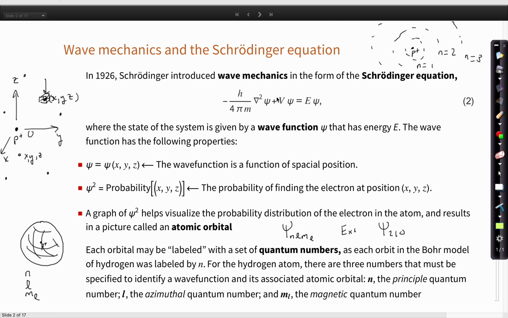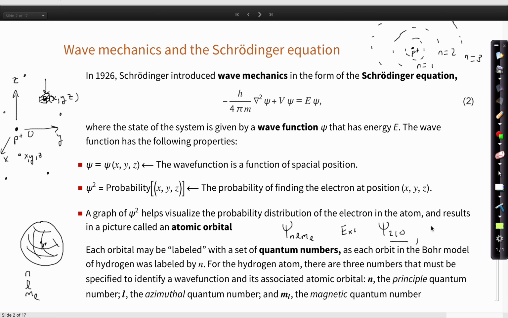By the way, I don't think I stated this explicitly. The Schrödinger equation will typically have infinite numbers of solutions for any particular system. So when you say we solve the Schrödinger equation for the hydrogen atom, it's not just finding one energy state of the hydrogen atom, it's finding an infinite number of energy states. Now, they may have different energies, and we're going to see that they do have different energies, but just like we had an infinite number of orbits here, we could go 1, 2, 3, 4, 5, 6, 7, all the way up to infinity. We're going to have an infinite number of psis. And we're going to label those psis with these numbers.